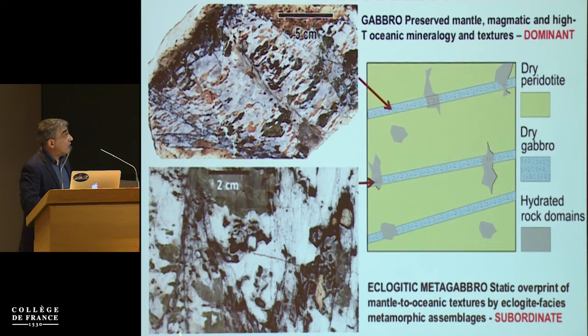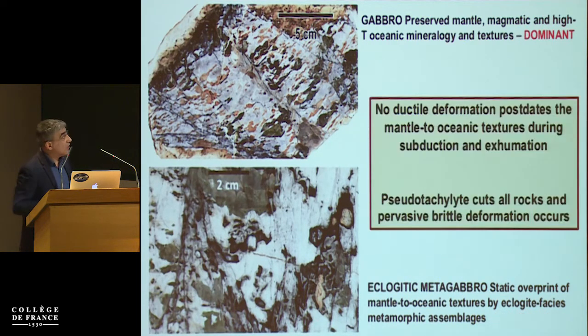So this pseudomorphic replacement of the gabbro, you see, is dissected by sets of microfolds, which also host tiny pseudotachylite liquid. So we see a different story: preservation of the initial assemblages here when the gabbro is fresh, and recrystallization to high pressure conditions when the gabbro is hydrated. So it's due to kinetics, this.